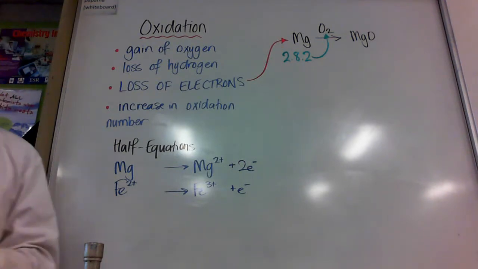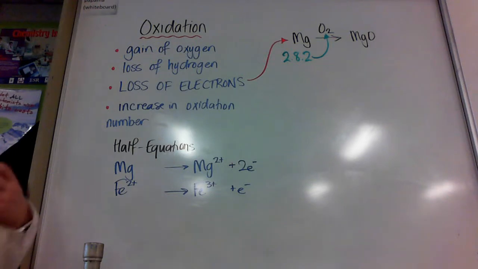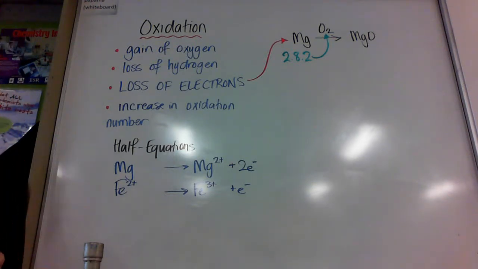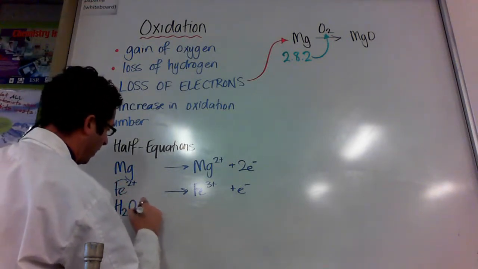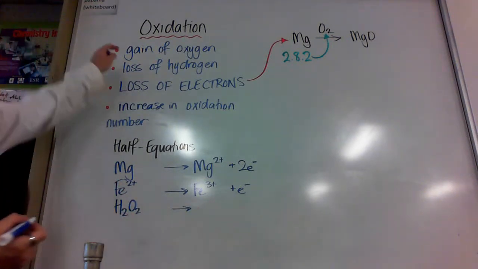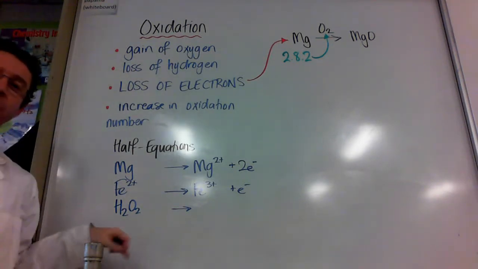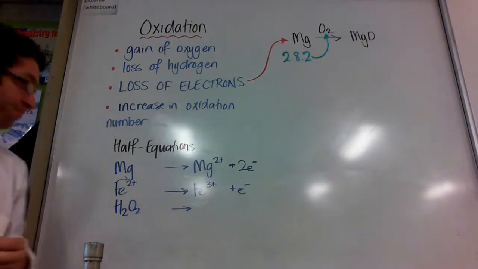A common molecule that you'll work with this year is hydrogen peroxide. It can both be oxidized and be reduced. So this is the one I'm actually going to focus on for a moment now. H2O2, using my little rudimentary rules at the top here, gain of oxygen or loss of hydrogen, H2O2 can become water or it can become oxygen gas.